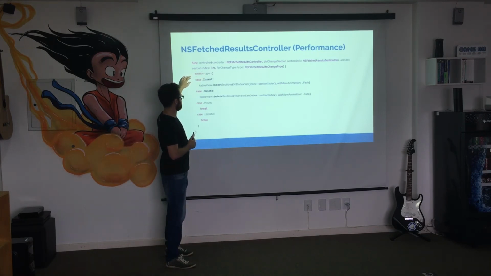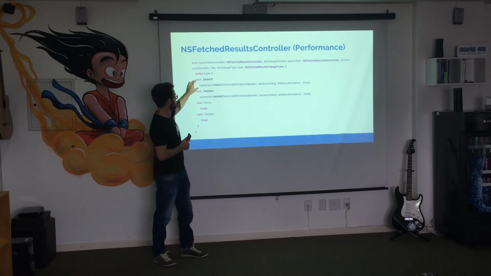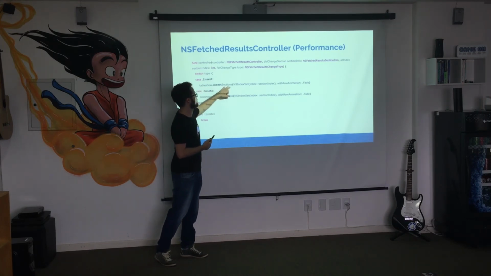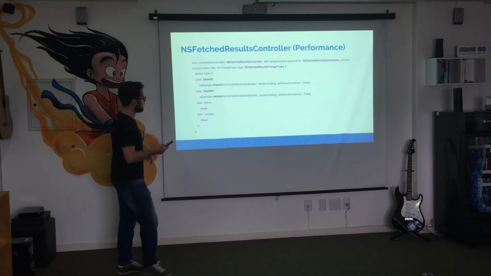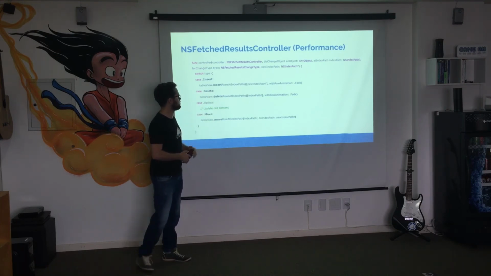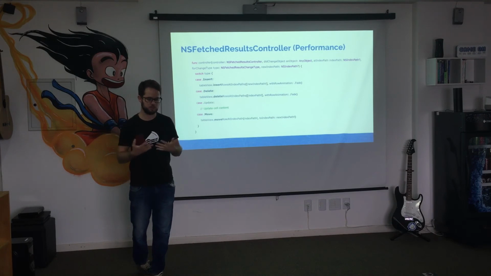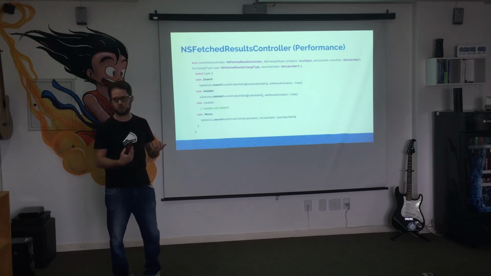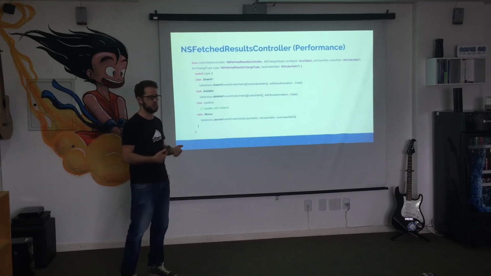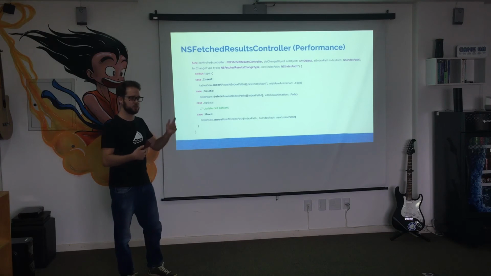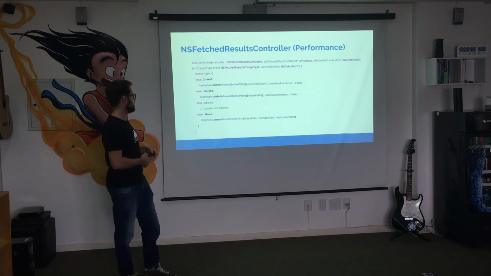The change section has these options: insert, delete, move, and update. For each one, you just add the equivalent method for the table view: insertSections or deleteSections, and the same goes for rows: insertRows, deleteRows, or moveRows. They have methods that connect seamlessly. With this, you can load thousands of items into a screen because it's going to fault the items and present only the ones that are on the screen, like 5 or 6. And as you scroll, it will keep fetching data from Core Data, and it works.